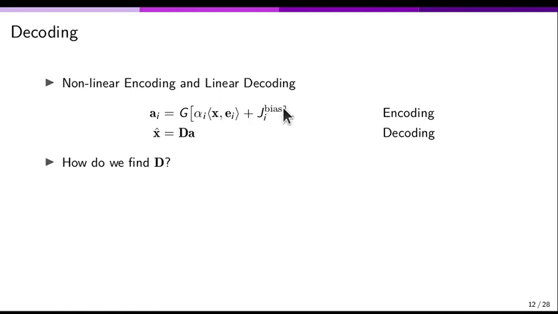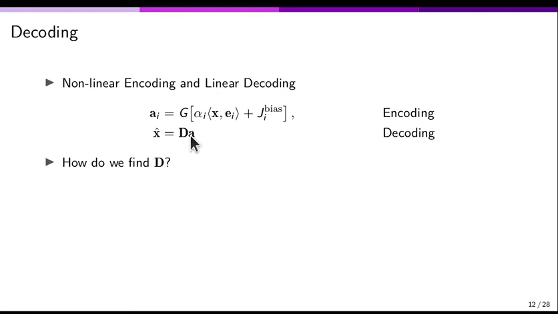This top equation here is as simple as we could find in order to still match what the biology, the tuning curves and the recordings that we see from brains. So this is as simple as we could get it. But what's the simplest possible decoding we could come up with?